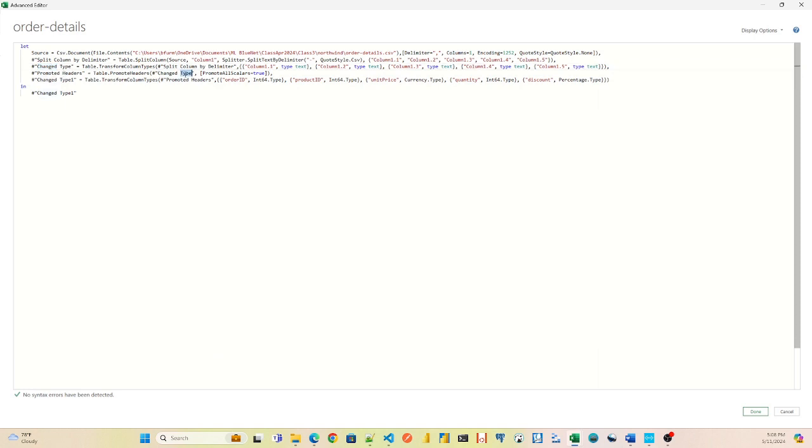The result of change type was sent to the next step, which is called promote headers. And the result of promote headers was sent to the transform column types. And this is the last step, which is change type 1. And this is where we stop. This is the result of the transformation so far.